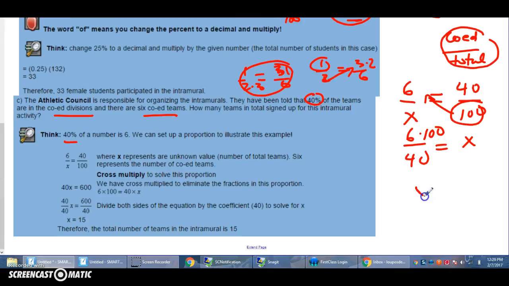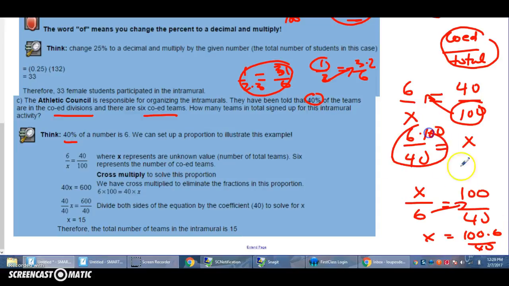You can also flip the fractions. There's nothing wrong with that. If you flip one side, you can flip the other side. So if 6 over x is equal to 40 over 100, then x over 6 is equal to 100 over 40. And then to isolate for this, you just bring that across and you end up with x is equal to 100 times 6 over 40. But you notice that's the same as this. Okay, it's the exact same thing. The fact that the x is on the right side or the left side of the equal sign doesn't matter. Okay, and then you solve for x, put this in the calculator, 100 times 6, divide by 40 is 15, or do it in your head.